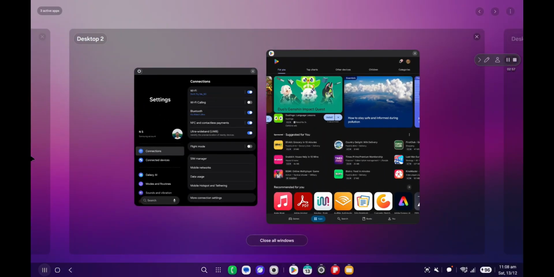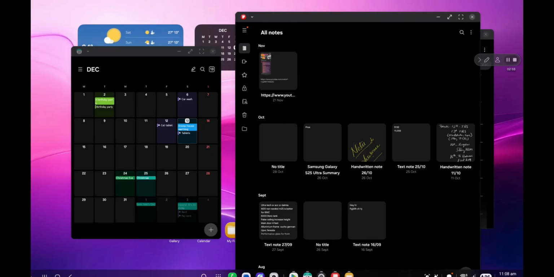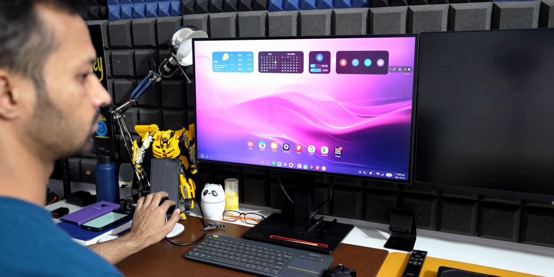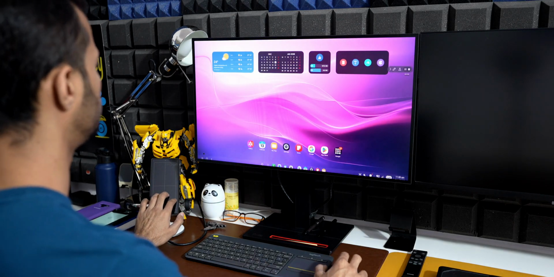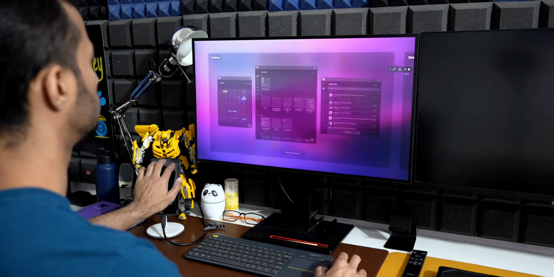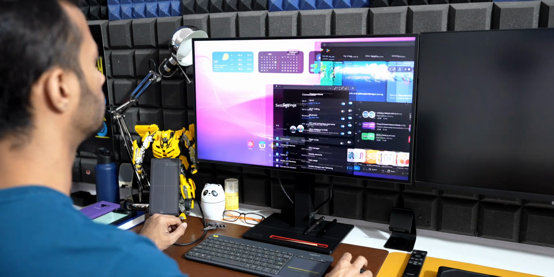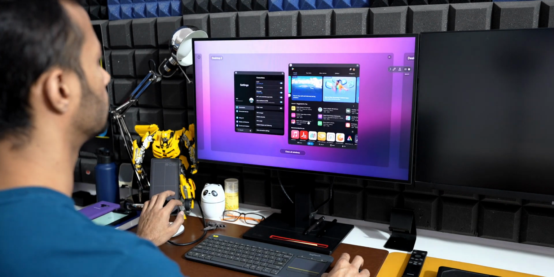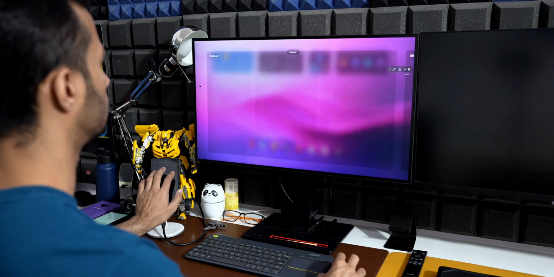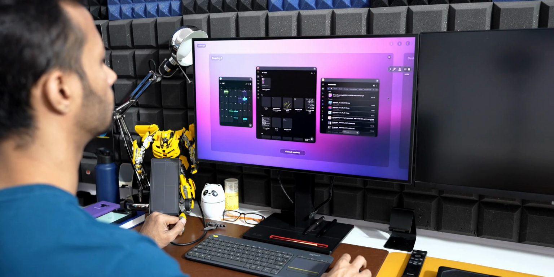You can tap on the hamburger menu at the bottom left to open the desktops, or you can swipe up on your phone's touchpad using three fingers. It will quickly open the desktops. This may be a much needed feature for some of you out there for multitasking, having different windows open on different desktops, having different applications open. So definitely it's a welcome new feature.